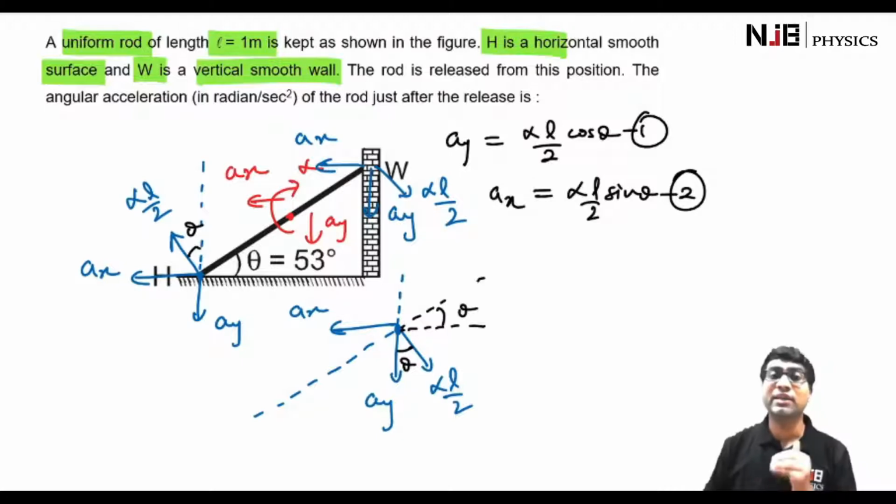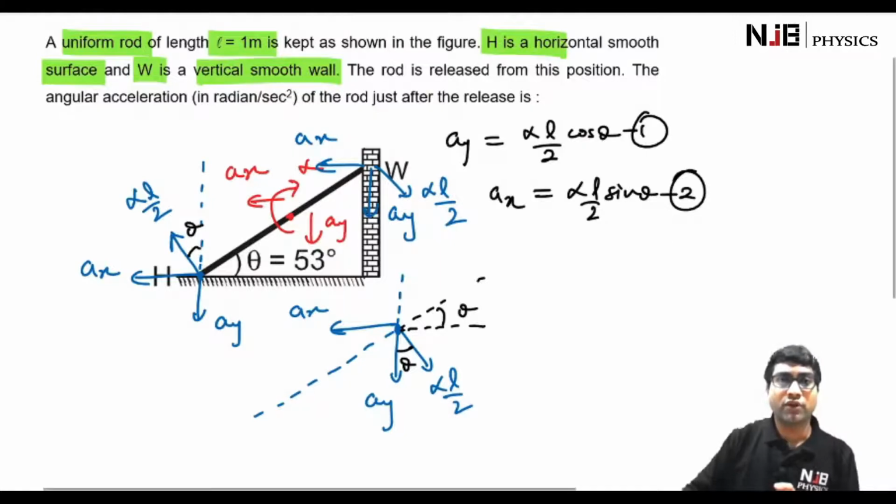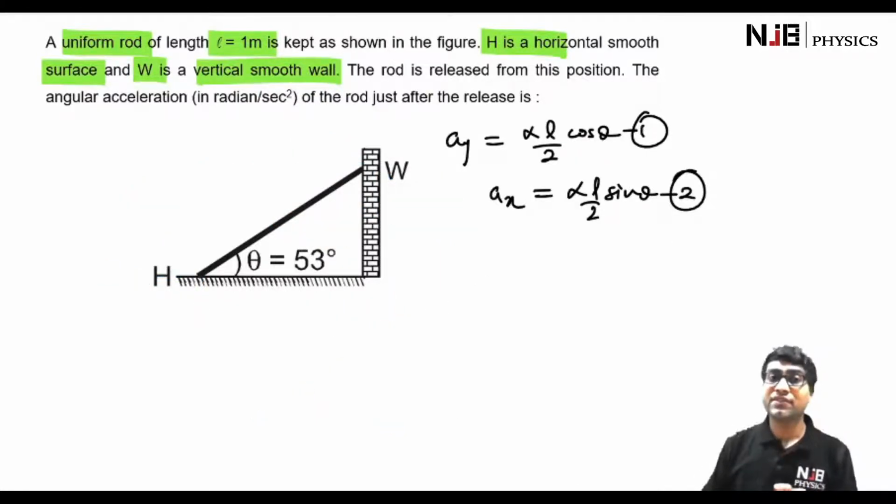Now we require 3 more equations because we have already anticipated that apart from these 3 unknowns, that is ax, ay and alpha, we are going to have 2 more unknowns, that is a normal reaction due to the floor and the wall. And therefore let's now analyze the dynamics of this rod. And as I said, when we analyze the dynamics of this rod, we are going to analyze it in the frame of center of mass, and therefore in the frame of center of mass, this rod is going to execute a pure rotational motion and the angular acceleration is alpha.